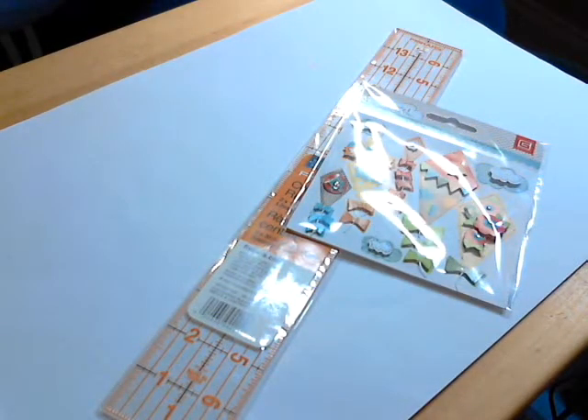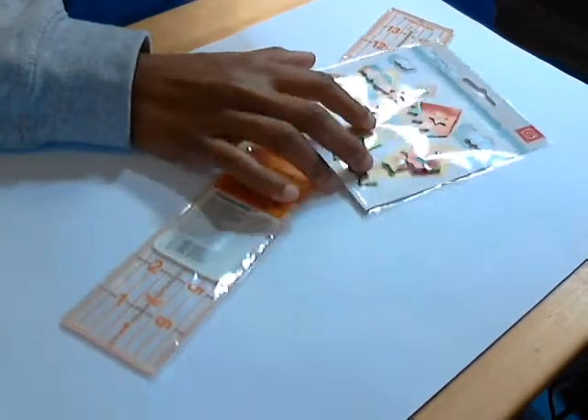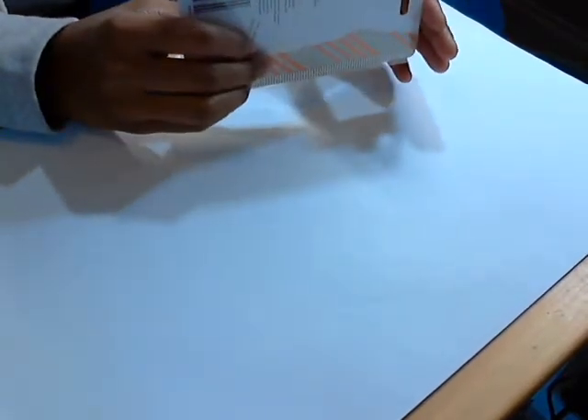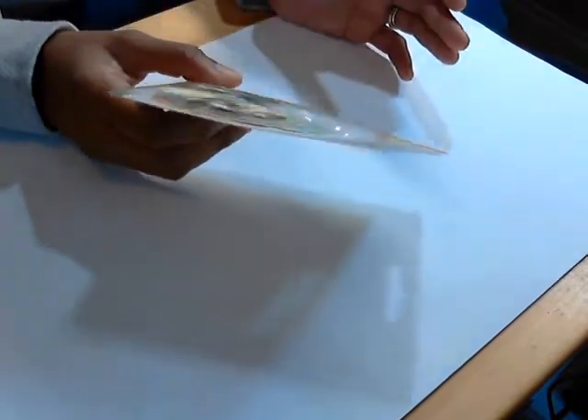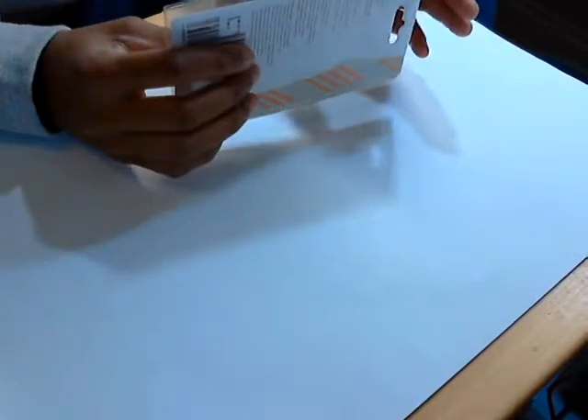The rest of the stuff is from the Fact and Fiction line from Basic Gray — the Joann's exclusive line. All of the embellishments, except the 12x12 paper, are $3.99, so that was $3.99 with 60% off — everything came out to about $2 or so after tax. I kind of loaded up and got my Secret Santa gift and some things for other people.